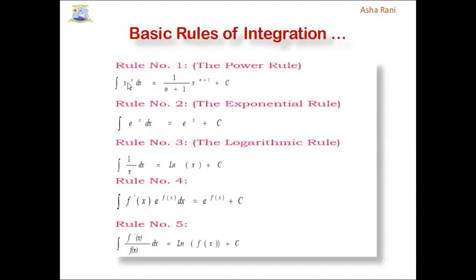So these are the basic rules of integration. You must know the power rule: the integral of x to the power n equals x to the n plus 1 divided by n plus 1, and we must add the constant for an indefinite integral. Rule 2 is the exponential rule. Rule 3 is the logarithm rule: the integral of 1 by x is ln x plus c. And number 4, the integral of e to the power of a given function is e to the power of that function. This is the division rule: the derivative of any function divided by the original function integrates to ln of the original function. So these are the basic rules for finding a definite integral.